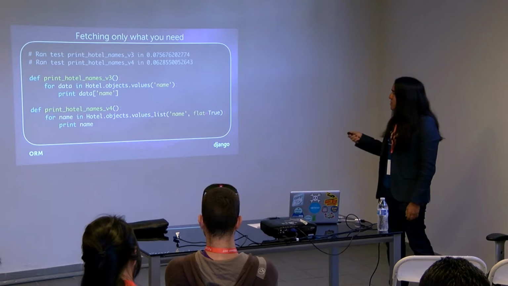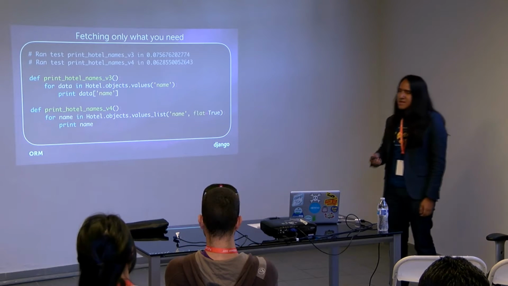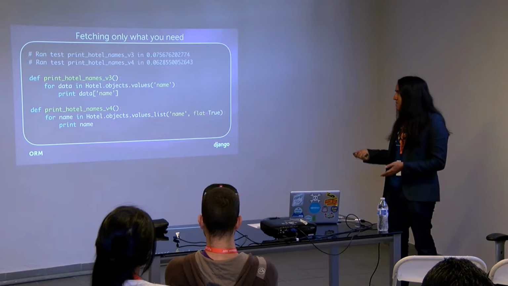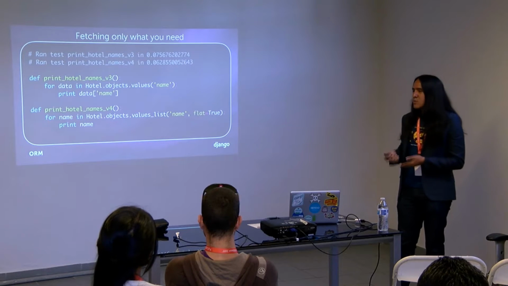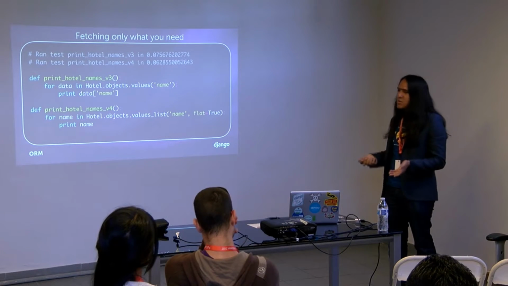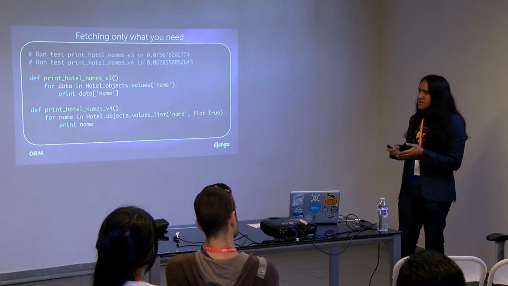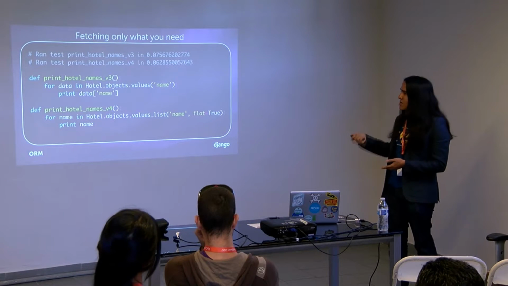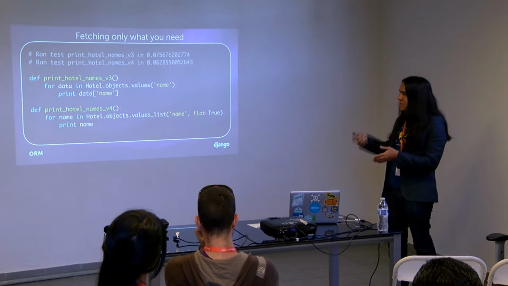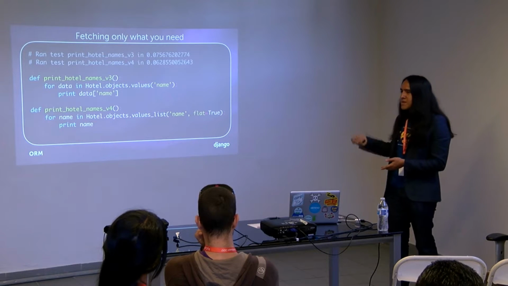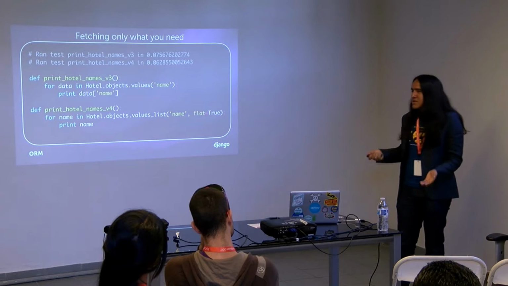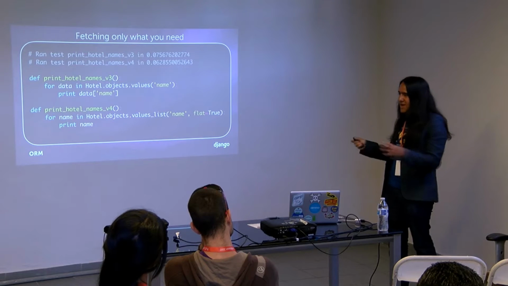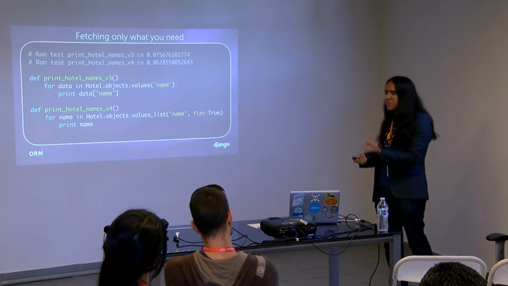And if you look at V4, it uses values list, which is exactly the same thing as values, except that instead of returning a dictionary mapping field name and value, it returns a list of tuples, or an iterable values list query set of tuples. And these tuples include the values for the field that you're asking for. So in this case, it would be name. So it would be a list of tuples whose only item is the name. Because we only need one single value, we can tell Django flat equals true, and it will return a flat list instead of a list of tuples with only one item in there.